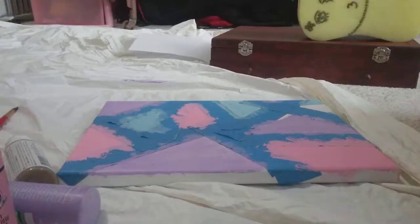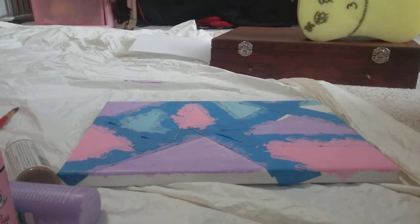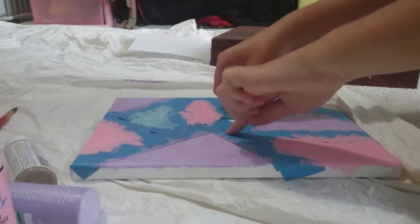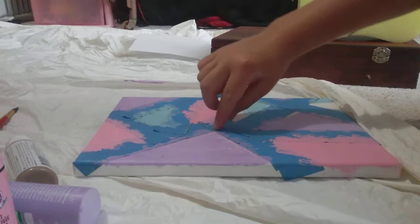Okay, so now I'm already done painting, so I'm going to just take the tape off. How you take the tape off is you just peel it off, basically. When you take it off, it should look like that, but better, because the paint kind of seeped through. But that's fine. That's actually the look I was going for. Wink, wink.